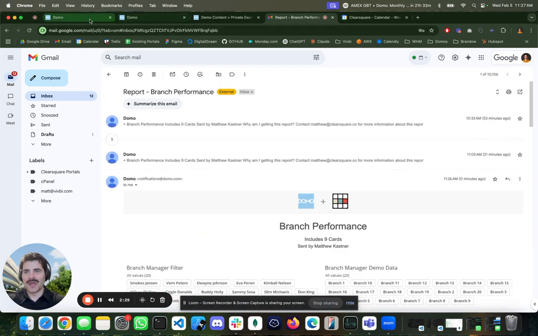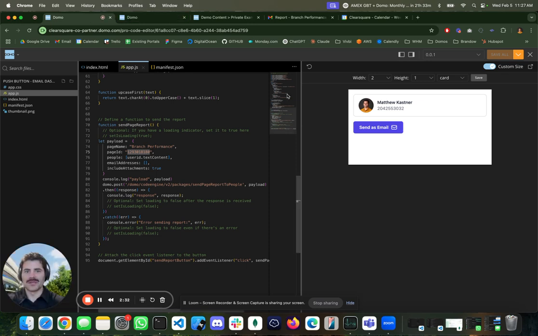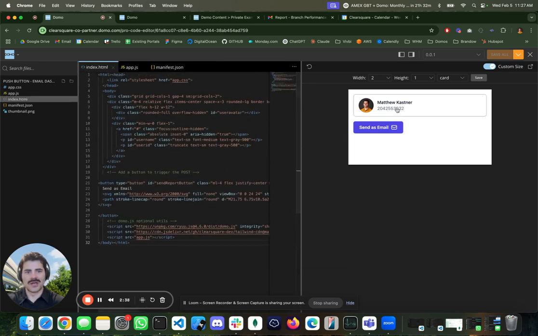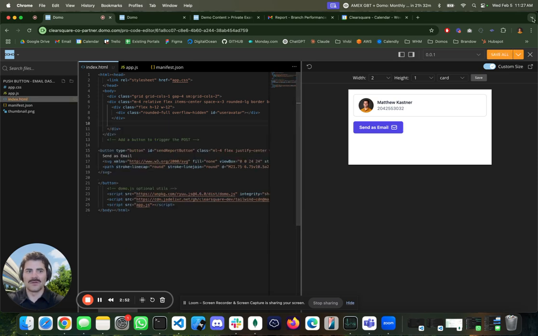So if you have a dashboard that you want to have send as email, really, there's not much code that's in here. If there's certain items that you don't want, maybe you just want the email, really it's just taking out, right here is our avatar item, and then right here is our username and our user ID. So just removing a piece of code. Let's just save that real quick. And then there's obviously our wrapper, but there's not much in there. And then we've got just our email.